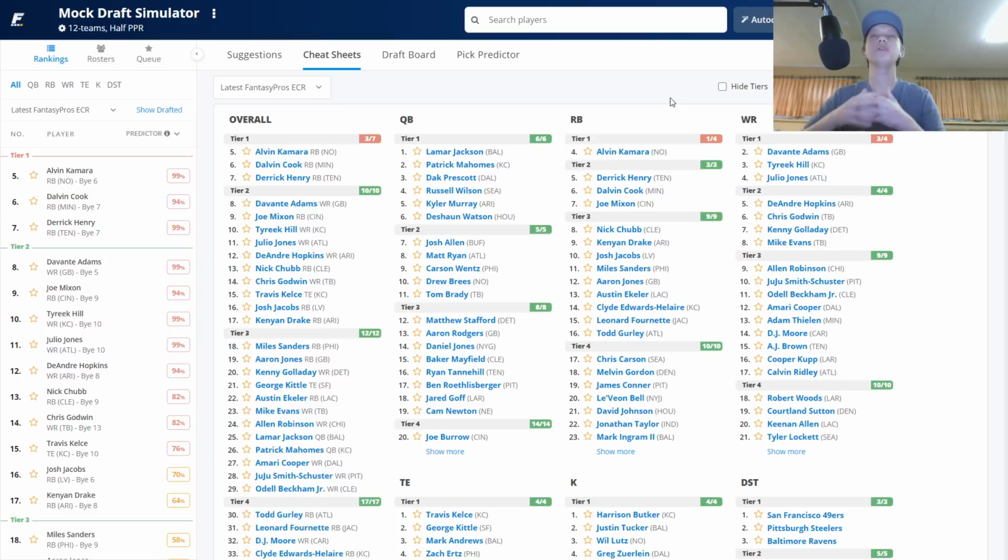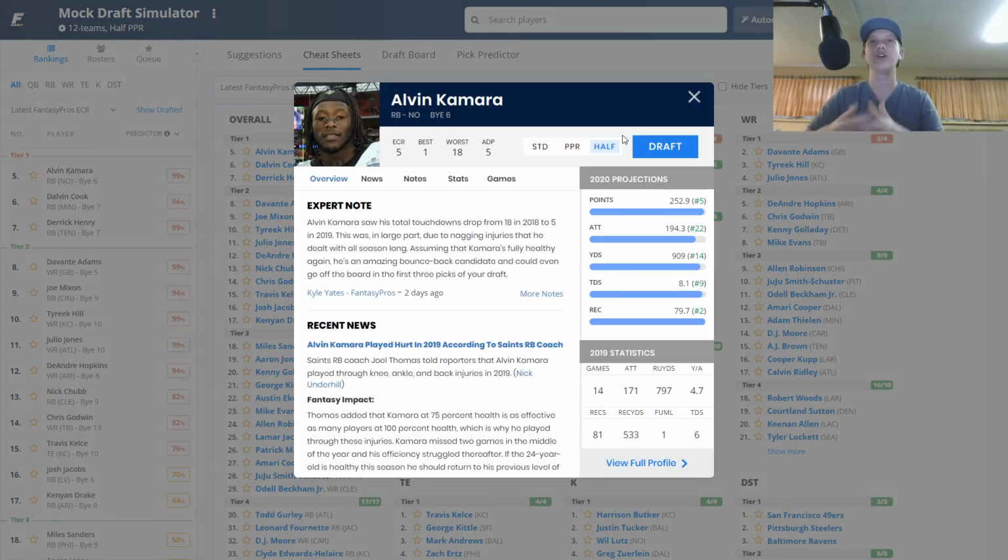Now, to me, this pick is locked and loaded. It is straight up easy town who I want to pick here. The big 3 running backs have already been taken, so I'm going to go ahead and take the 4th big running back in Alvin Kamara. I believe Alvin Kamara is going to have yet another amazing year.